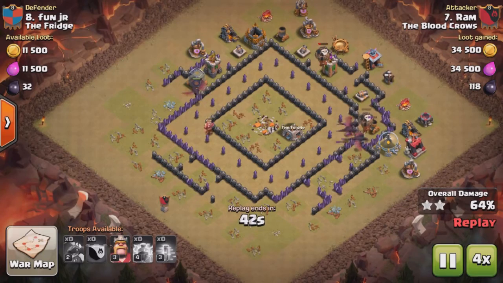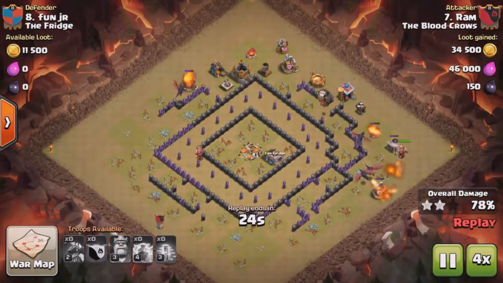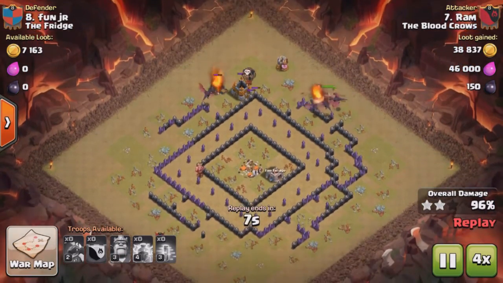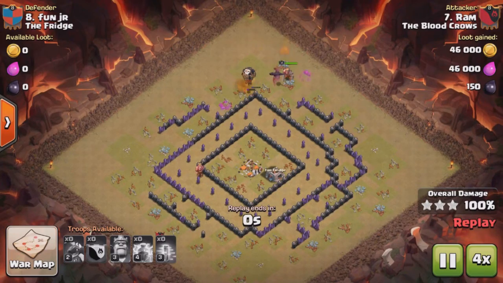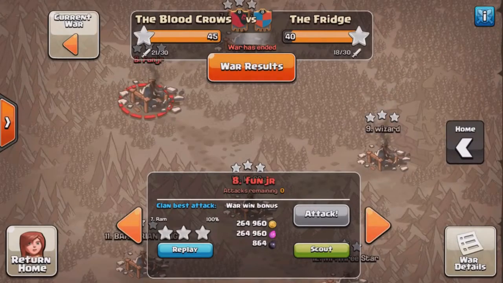And there we go, guys. It's just now a matter of clearing up those few last defences with those dragons. Down goes the king just for cleanup. A very solid attack by Ram, well thought out, able to funnel those dragons straight into the centre as required.